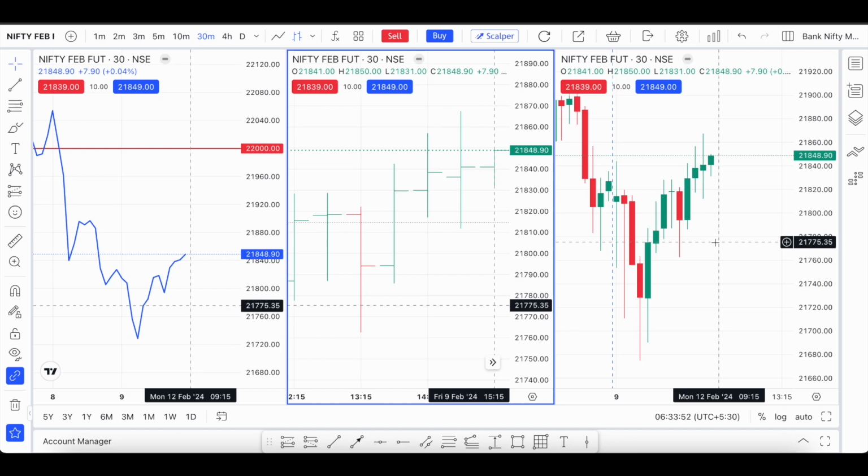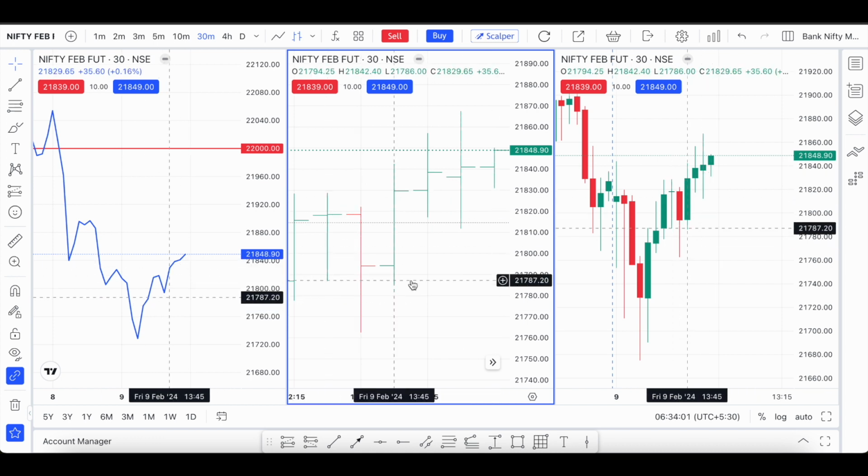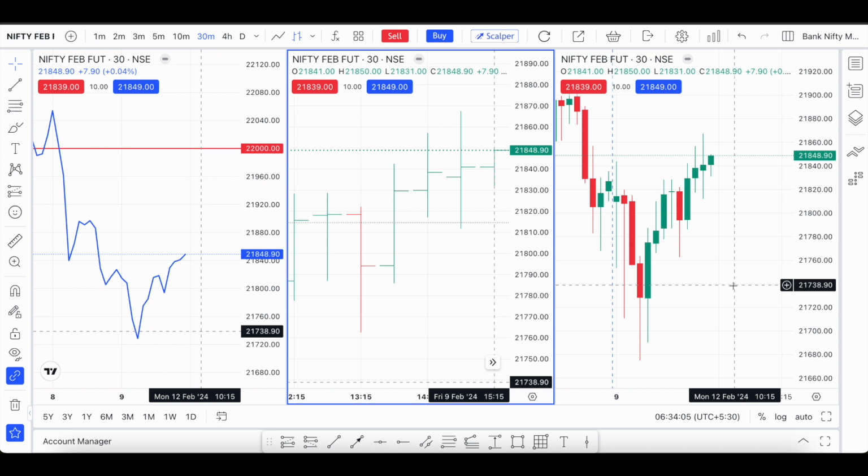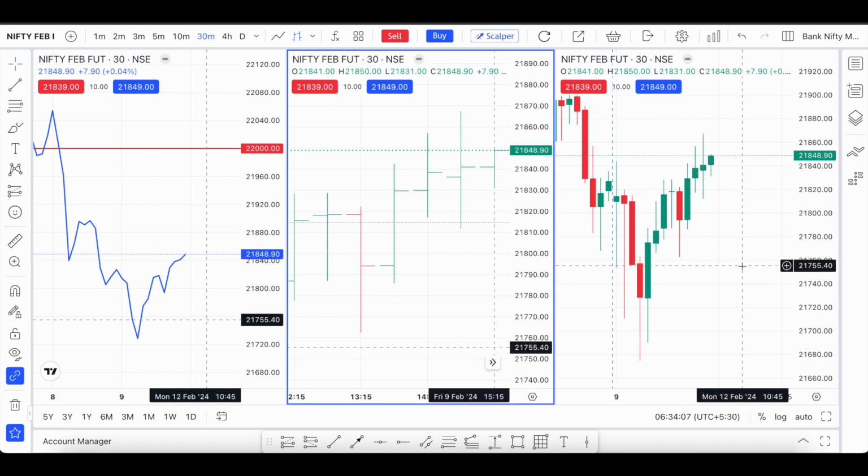In simple terminology, it's like UI, user interface, or user experience. It is a little bit difficult to analyze in this sort of chart, but comparatively easy to analyze in the Japanese candlesticks. So hope till now you understood where there is more information as well as more visuality, in the sense of presentation. So that's why we kept on shifting.